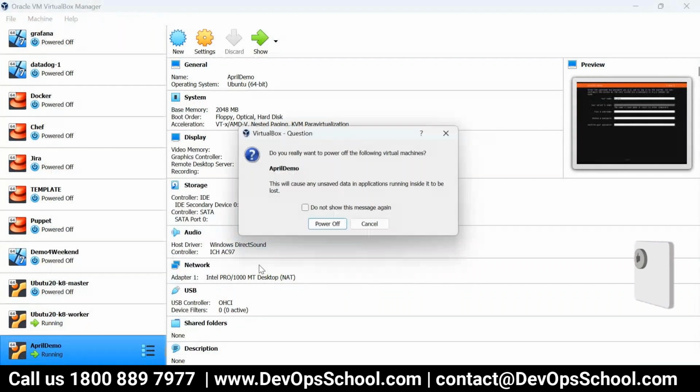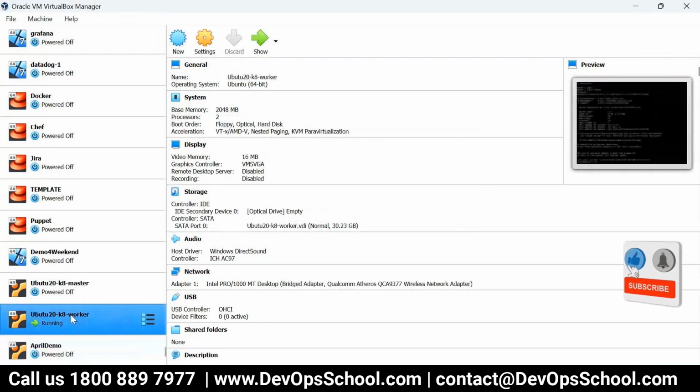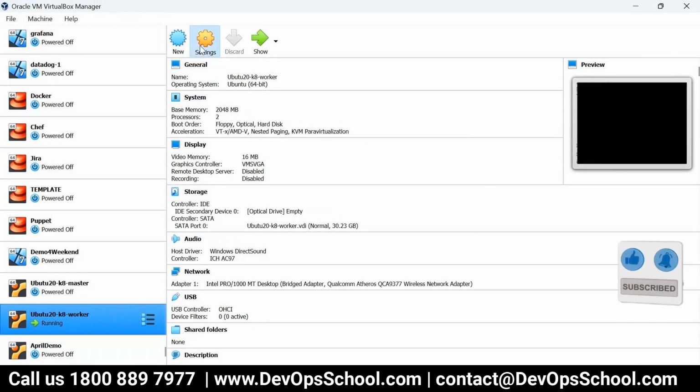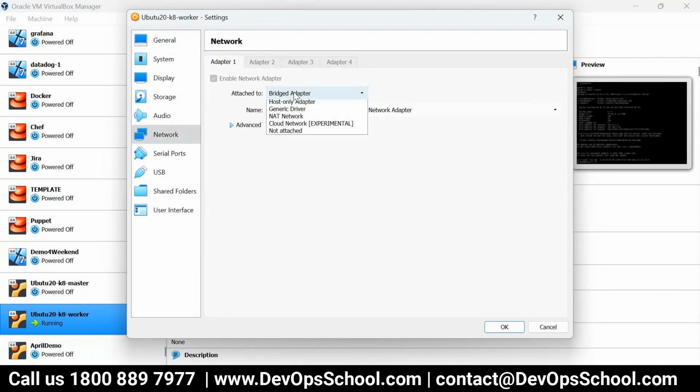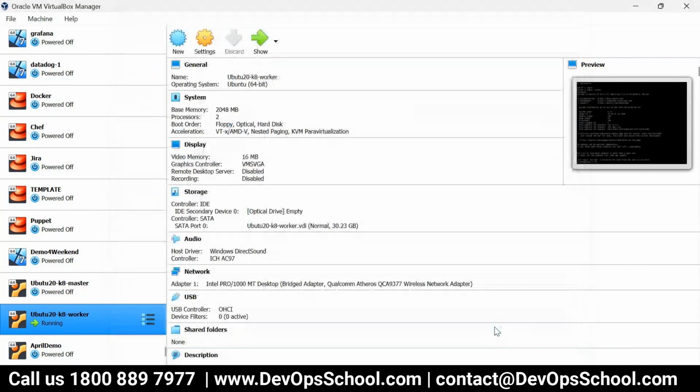And after this, go to this VM, go to the settings option, and here go to the network, and here you will have a NAT. I repeat, you will have a NAT. Then you have to go to the bridge. Now the question is, what is a NAT versus bridge networking driver? Take notes, it's an assignment, you have to do it offline. So bridge, and click OK, which was already done, so I just showed you.